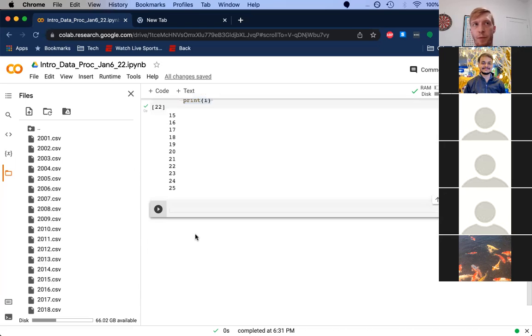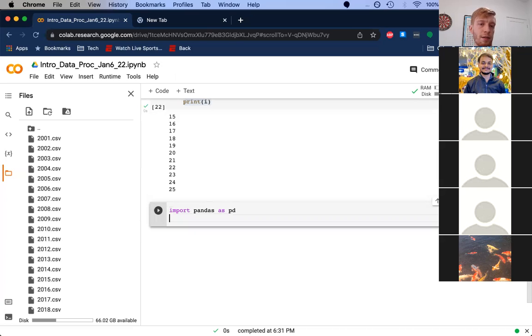So without further ado, I'm going to read a CSV into some sort of built-in pandas object, and we're going to see what we can do with it. All right, so first I'm going to use the import keyword in Python. Let's do a few things.